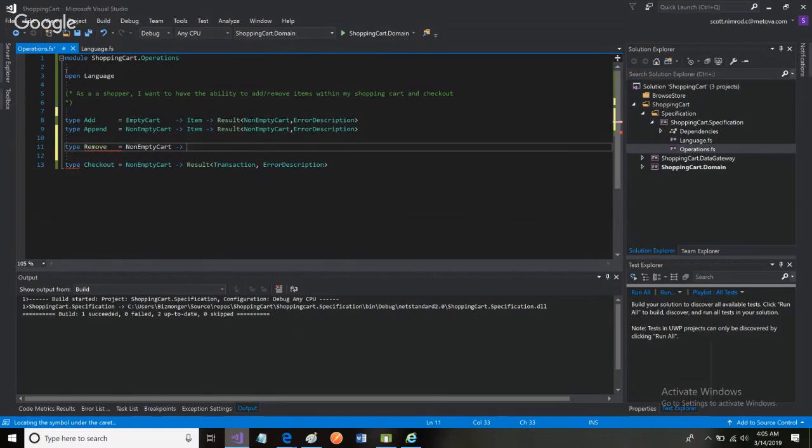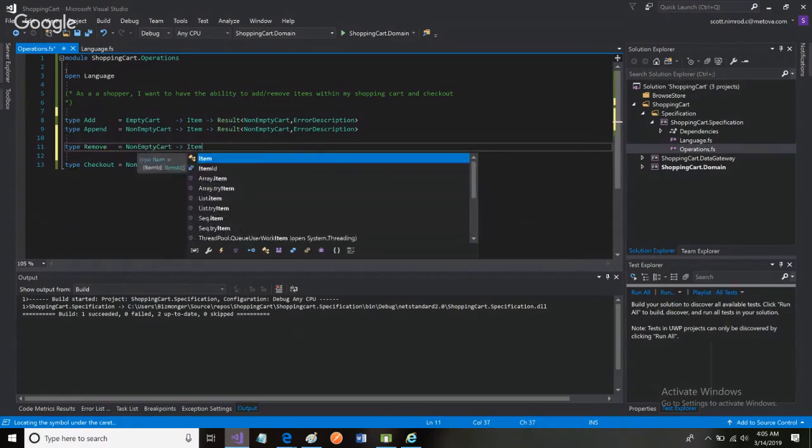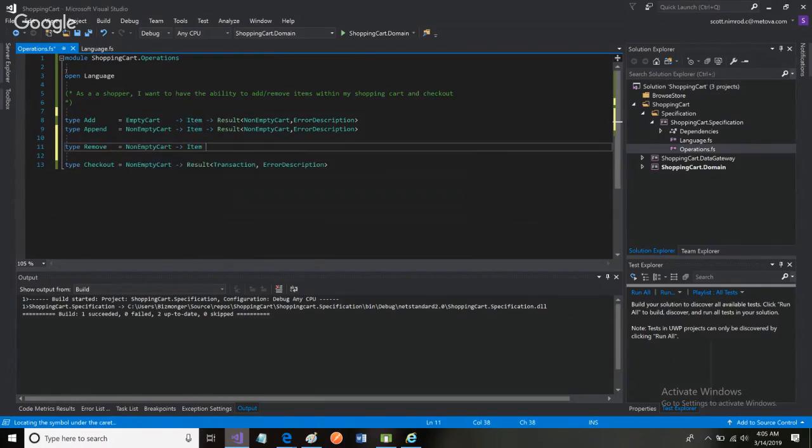And so you have a non-empty cart, and then you have your item that you want to remove. And that's going to either be a non-empty cart or an empty cart.